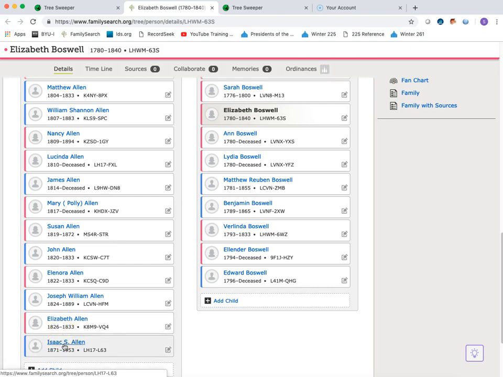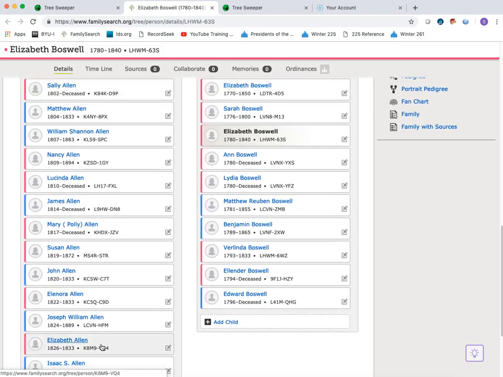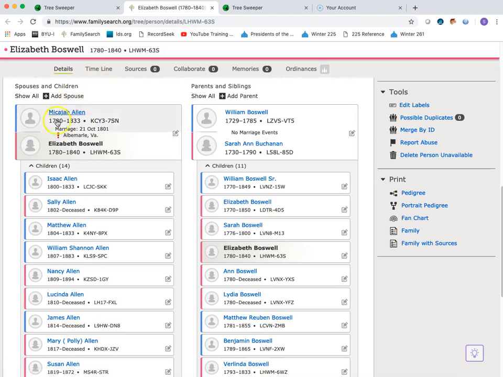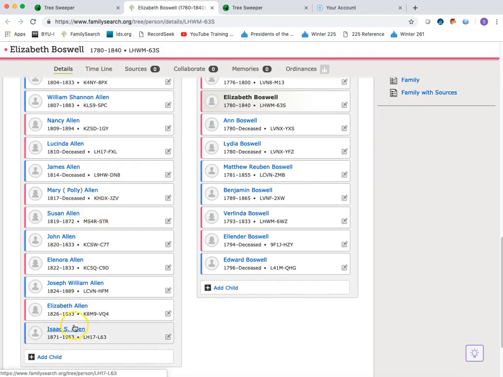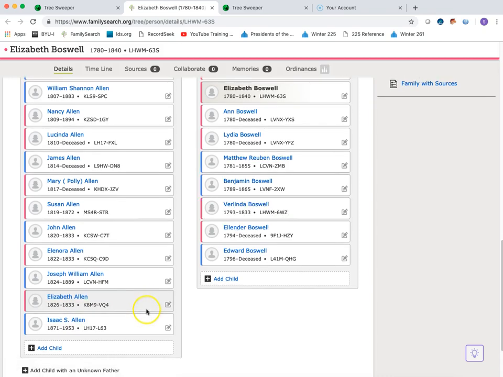And so we know we've got a mistake built in here. I just have to determine for sure, is the mistake that his birth date's wrong and he was supposed to be 1831, or is he attached to the wrong parents? Did somebody discover Isaac, and when they entered him, the computer offered this couple as parents, and they accepted it, and they attached him to the wrong parents? That's what I need to determine.